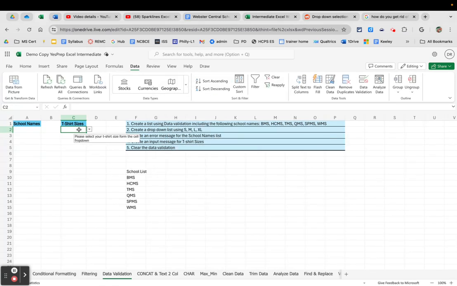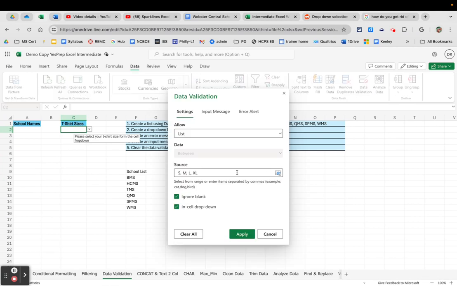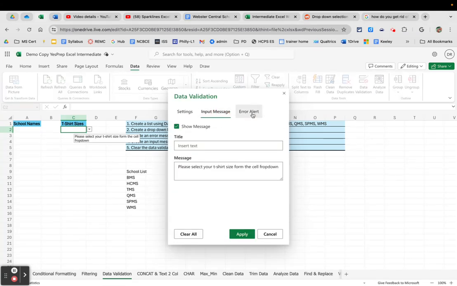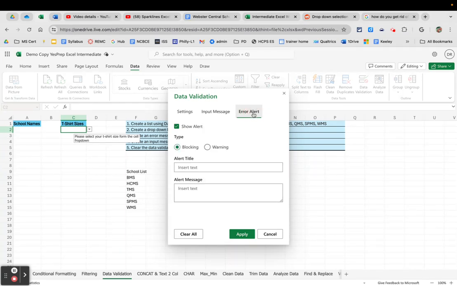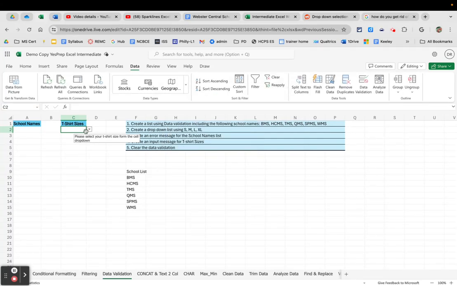So you can see when you mouse over this cell, it's going to give you that message. If I go back to data validation again, I can have an error alert message as well. If I go to error alert, I can say that is not a size that is available. And click apply again. So now when I come over here, I'm just going to drag this down a few. Whoops, I did drag it the wrong way. We'll just drag it down from here. I didn't grab the little handle.